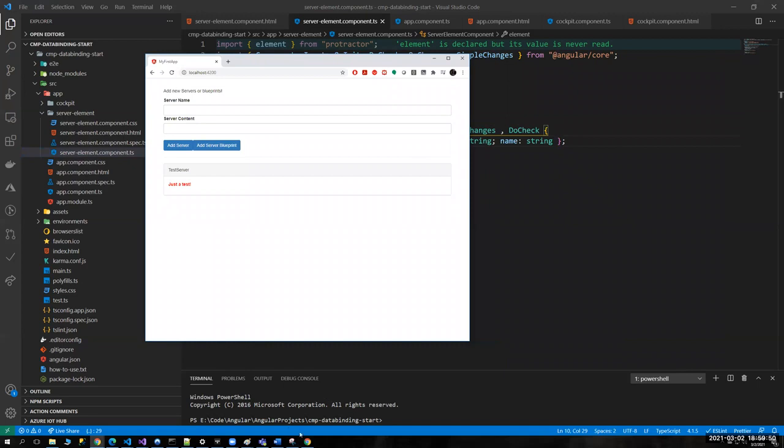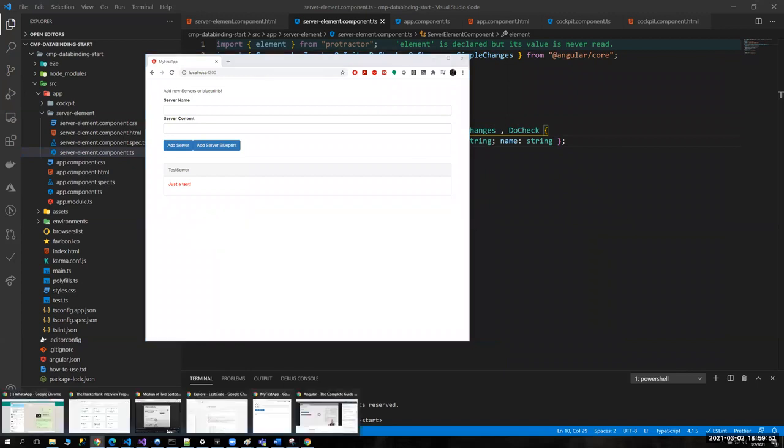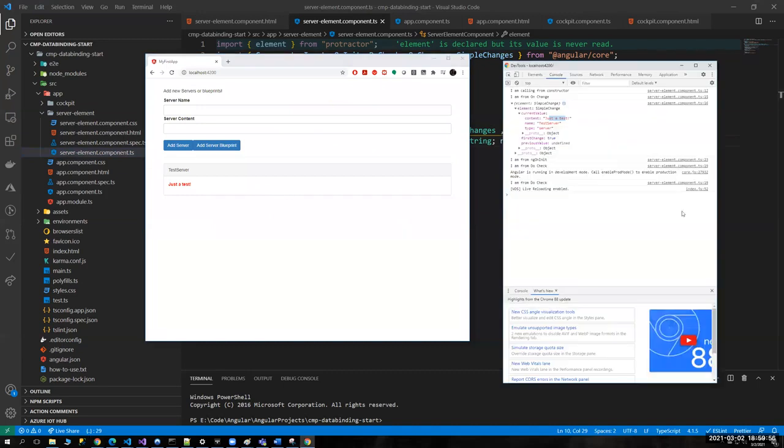There are a lot of lifecycle events in Angular. I'm explaining it to you now, but since we have plenty of them, you may or may not remember.